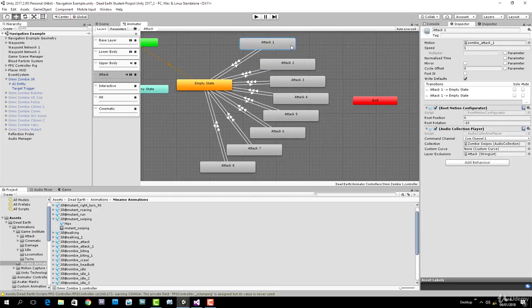You will recall though that our audio collection player script uses our audio manager's one-shot audio system. It triggers sounds in response to commands coming in embedded in animation curves in the animation that is playing in that state. The great thing about the one-shot audio system is it is very much a fire and forget system. When we wish to play a sound, we just request that the audio manager play it and it will utilize an audio source from its pool of audio sources, position that audio source in the world and play the sound.